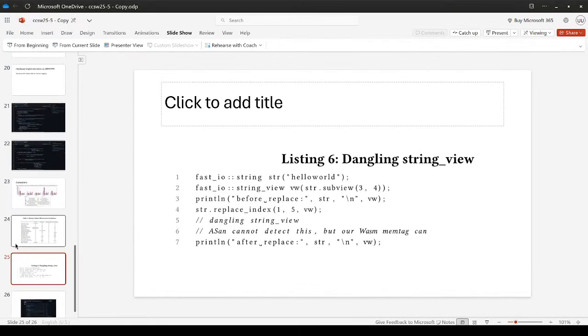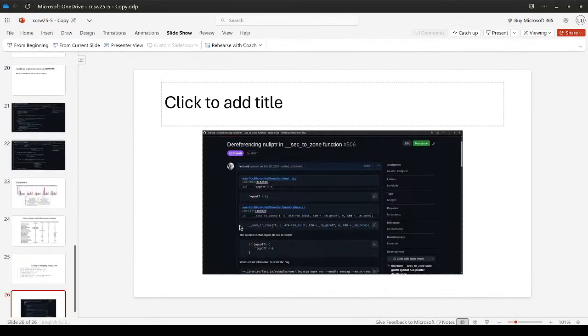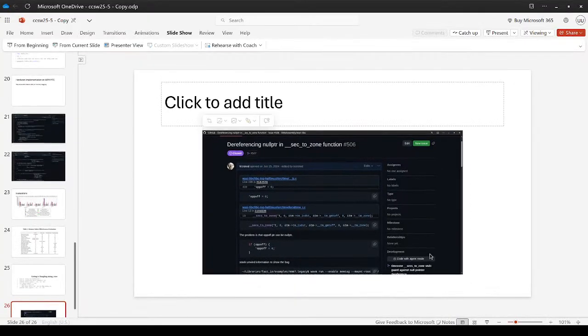And also we do find bugs inside, for example, the WebAssembly libc, the libc for all the existing WebAssembly programs, right?